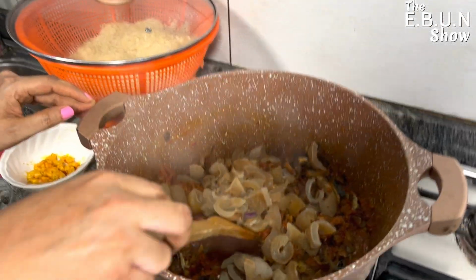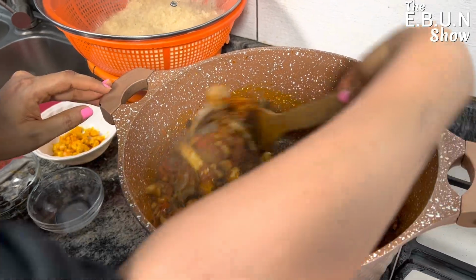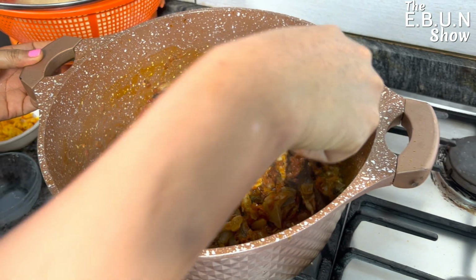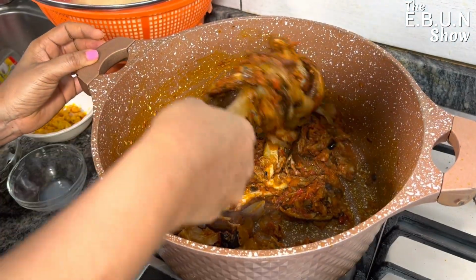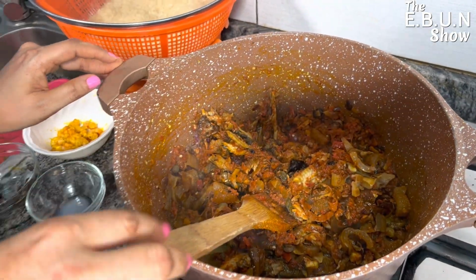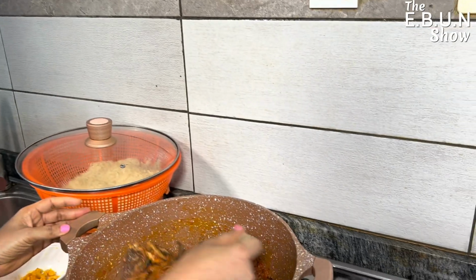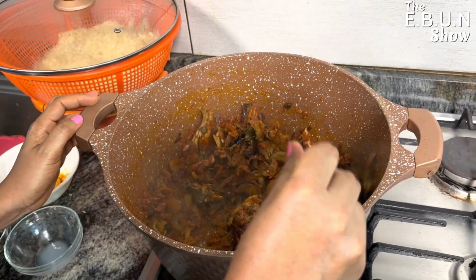Now can you call this concoction? Well, I think it depends on individual interpretation of concoction. Concoction simply means mixology, but in the local parlance, we feel it is something a person who is broke would throw together. Nothing is not mixology. If you want to make jollof rice, is it not mixology? It's mixology, yeah. You want to make porridge, is it not mixology? But there's just a way we've tied some words to derogatory things, and then we use some words to describe posh things.